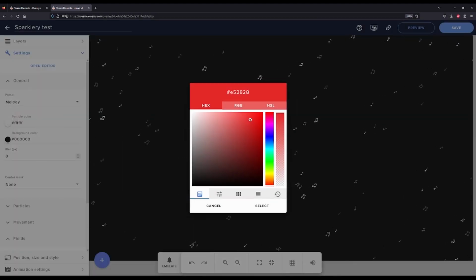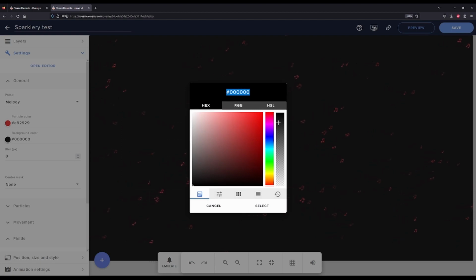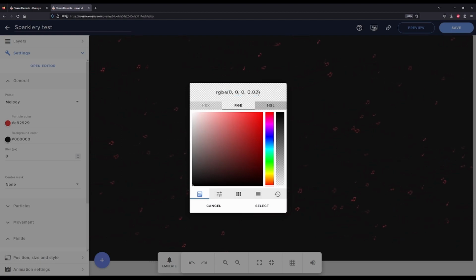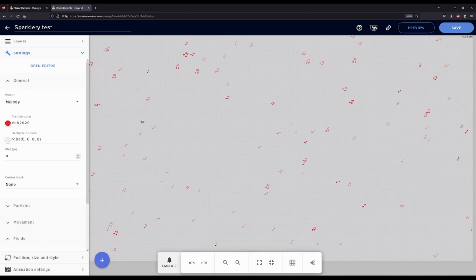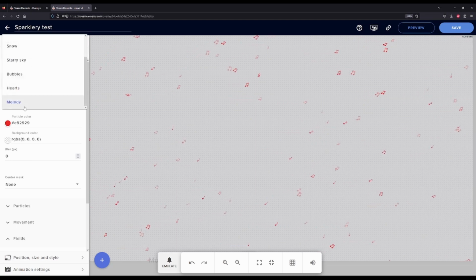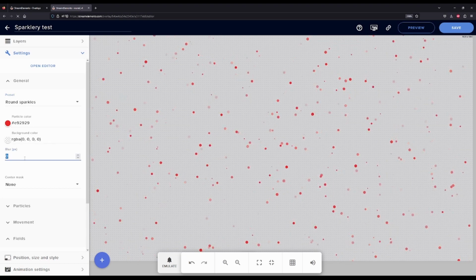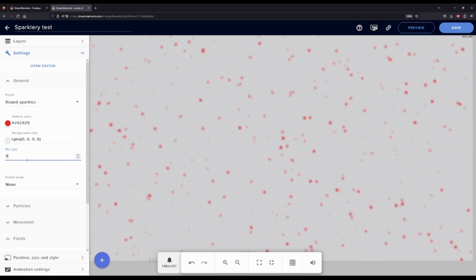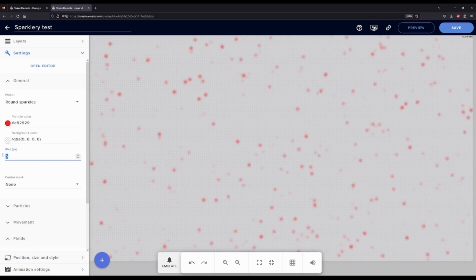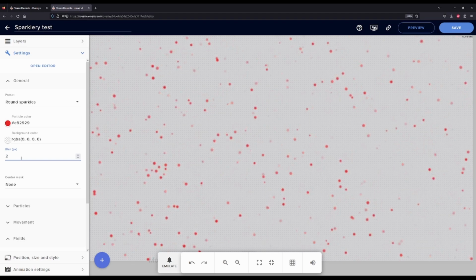You can change the particle color to anything you want, and you can change the background. So if you want to get rid of the background, you change this to transparent, and now only the particles will be visible. You can also add a bit of blur. Sometimes, for example, let's see, here it might look nice if you add a little bit of blur like this. You don't want to add too much, it starts getting, well, too blurry. At some point you won't really see anything, especially if your particles are very small, so you usually want to keep that to, I don't know, something between 1 to 3 maybe.